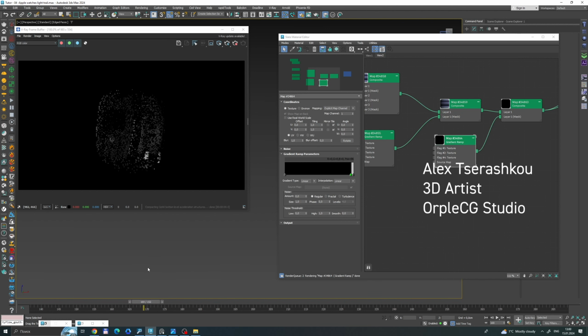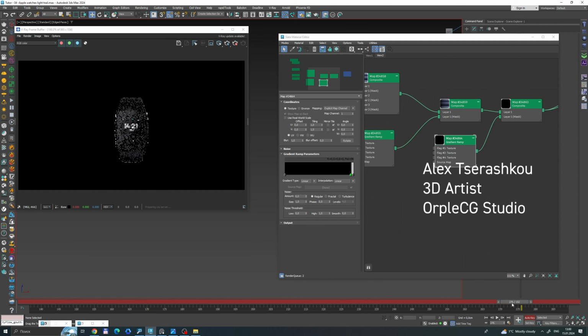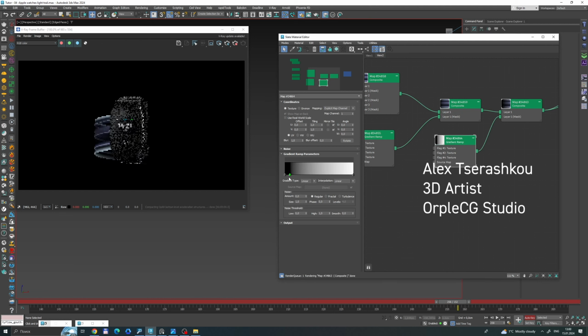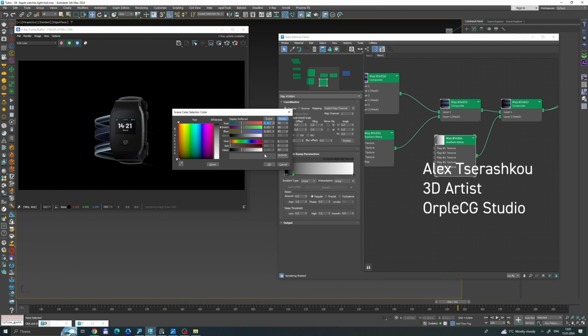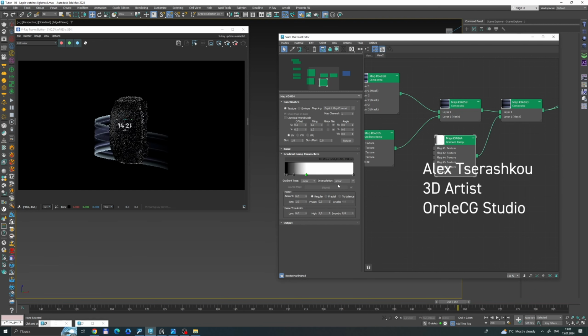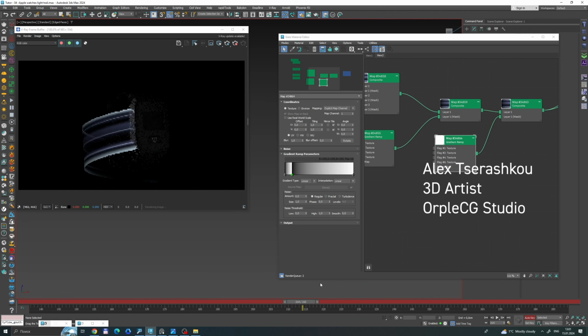I guess we can start somewhere here and finish somewhere, I guess somewhere here. So let it be the final position here. We need one more key. So yeah, it will be like a final look. Let's animate it. See that it moves.